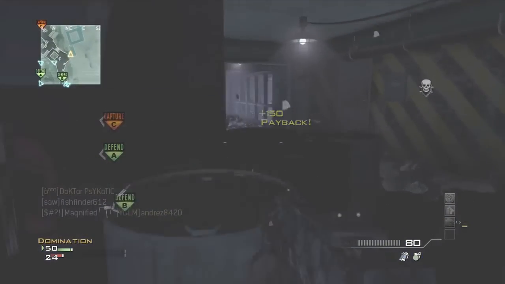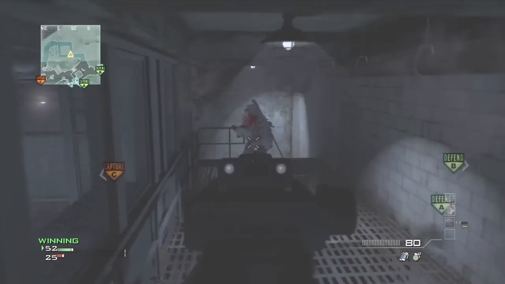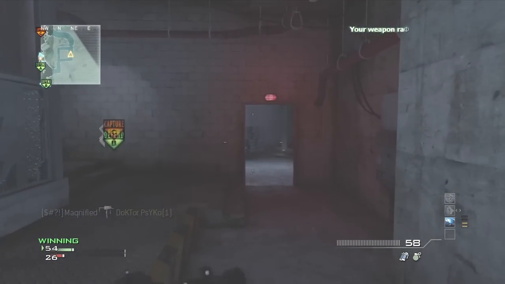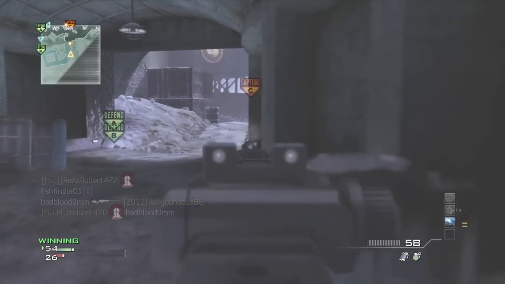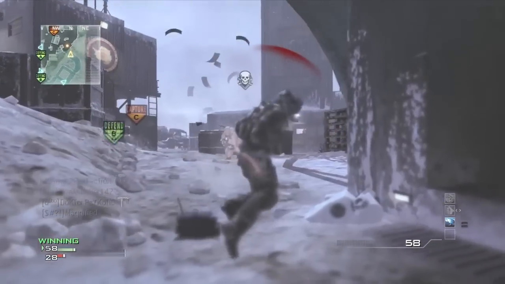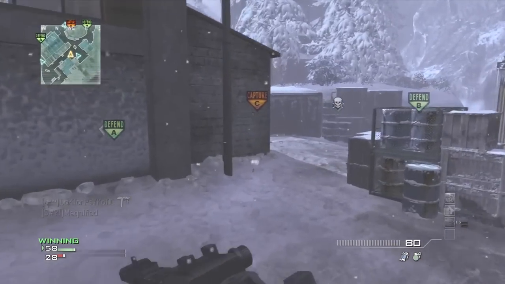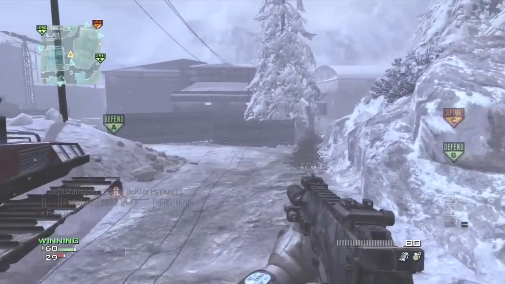One good thing that you should do, whenever you're playing Domination on any map, is always check your surroundings and make sure you don't rush all the time. You might want to stay stationary, because if you rush around all the time, the game's going to be too fast paced, and you're not going to be able to take in your surroundings and where your enemy's whereabouts are.